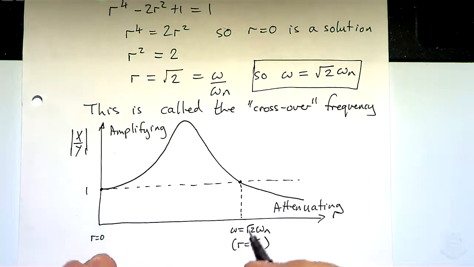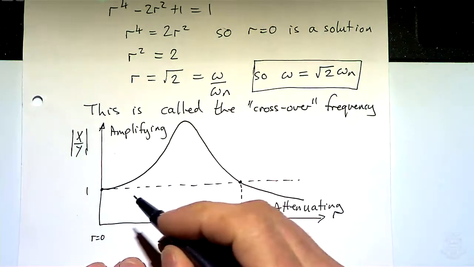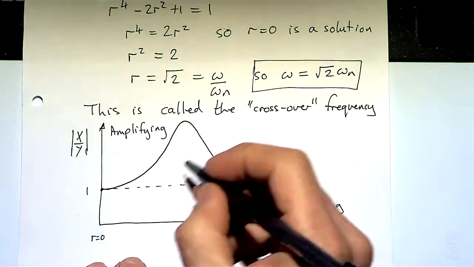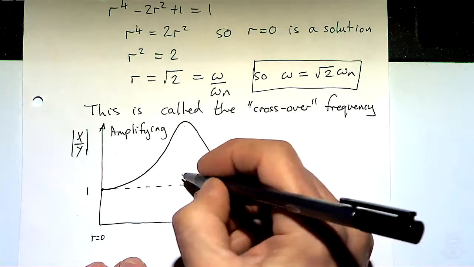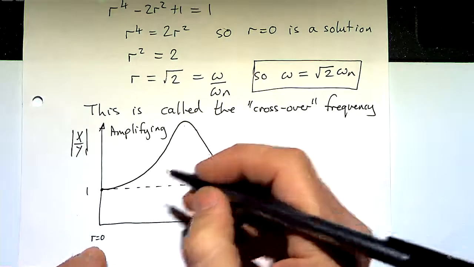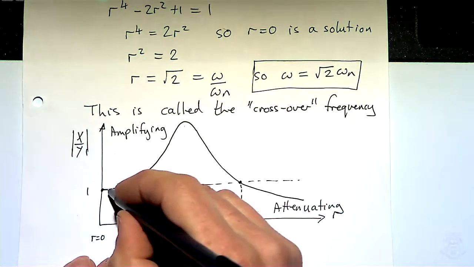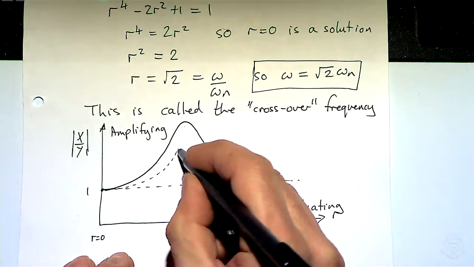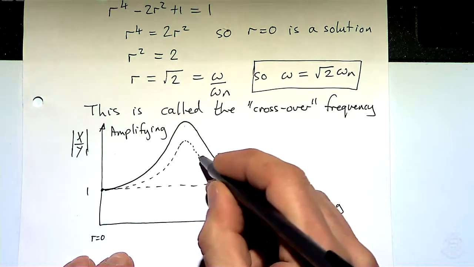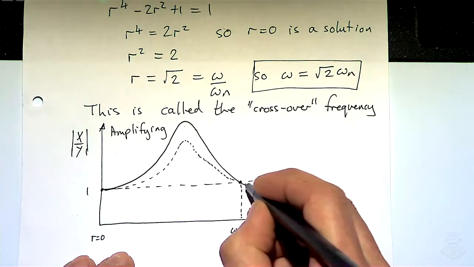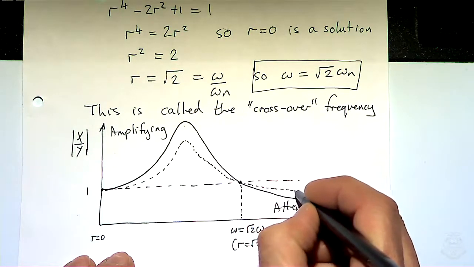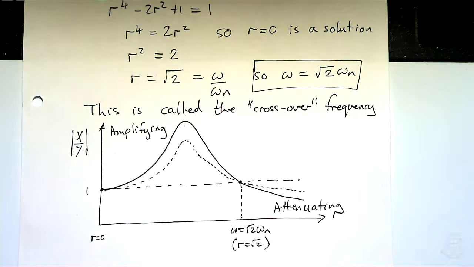The thing to notice is that if you increase the damping, something a bit strange happens. If I increase the damping, this resonant peak will go down, just like we did last lecture when we looked at the resonant peaks. So if we increase the damping, we get a smaller resonant peak like this. But all the curves go through the crossover frequency, and on the other side, this curve goes up higher. It's a bit like as you push this down on the left, the thing on the right is trying to go up.